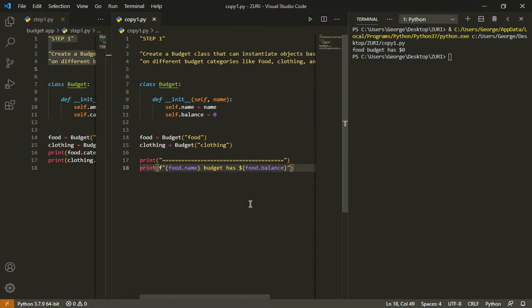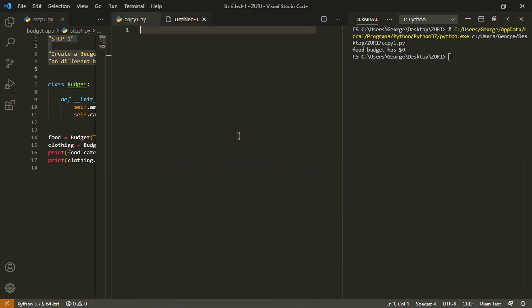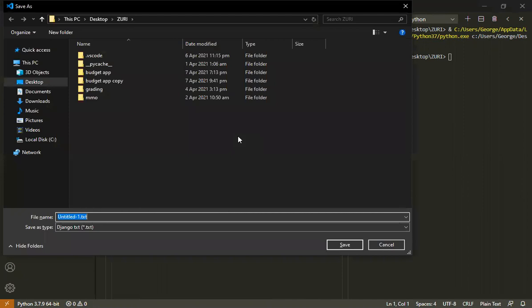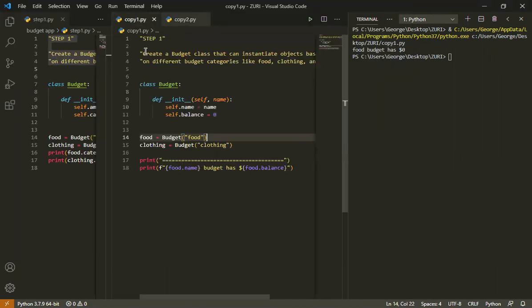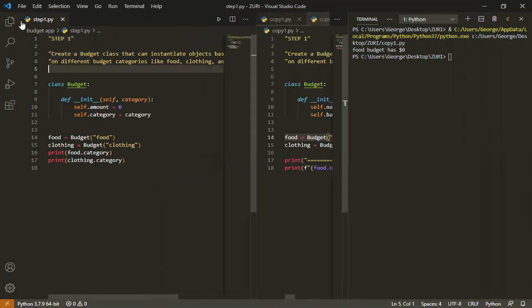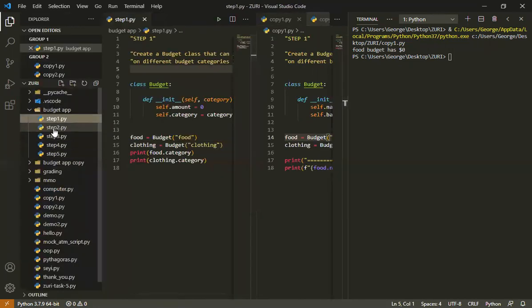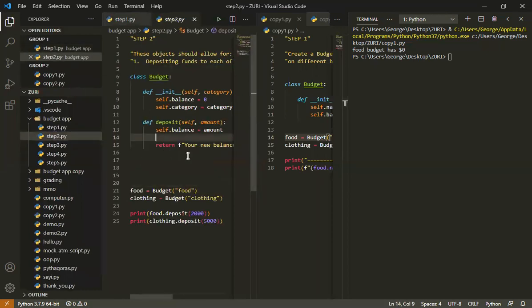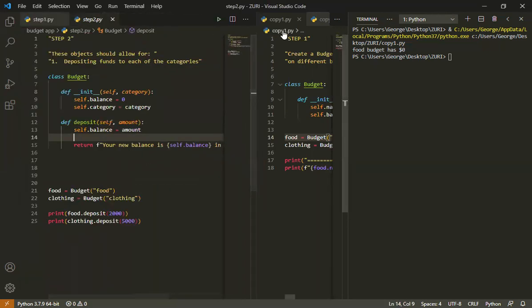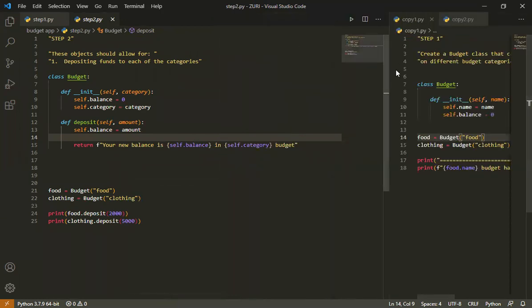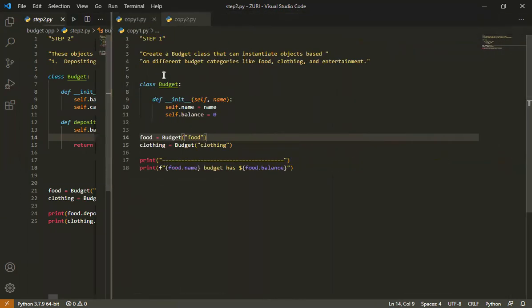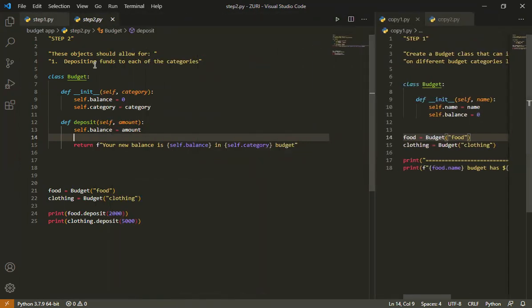So we are done with step 1. Everybody is okay. Now let's move to step 2. I'll create another file, let me call it copy 2.py. Let me take out the instruction from step 2 again.